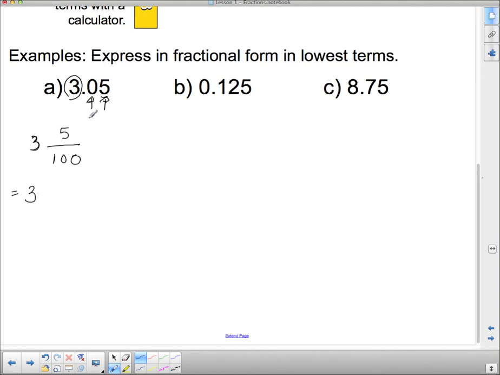Now, I have to reduce the fraction to lowest terms. Does something go into both 5 and 100? I hope you know that that's 5. So, 5 goes into 5 one time. So, I have to divide the top by 5. And then, I have to divide the bottom by 5 as well. And 100 divided by 5 is 20. So, here is... This is the same thing as what we started with, 3.05.